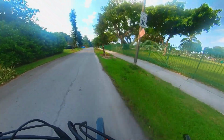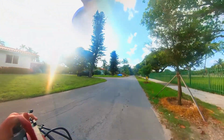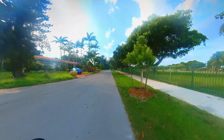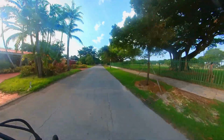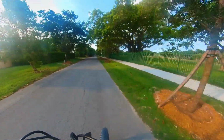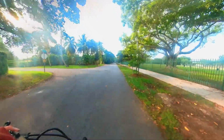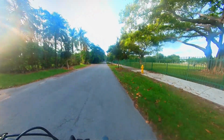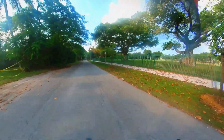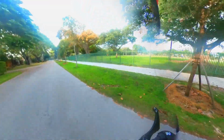This is a perfect neighborhood. It's a bayfront neighborhood. It's close to everything, all the Miami attractions. And if you want to go to Miami Beach, the Julia Tuttle is just right around the corner. If you want to go to Wynwood, Midtown, I mean, I could practically get there on my bike from here. Relatively close to downtown Brickell. This is the heart of Miami, and this is a residential community. A lot of green spaces, a lot of amenities, a park.